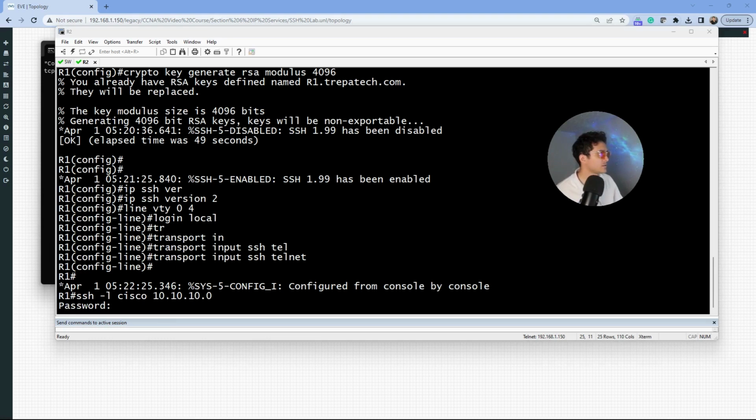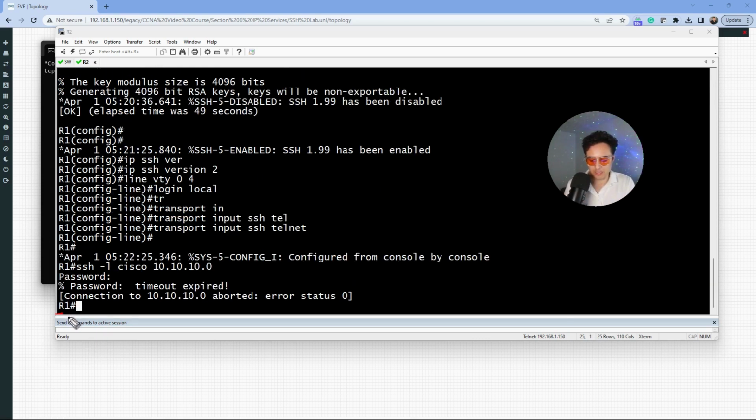On Cisco IOS, how can I tell if this is using TACACS credentials, Cisco ISE, or any kind of authentication server for network authentication? I can tell from just this prompt, because you see this capital P here? That indicates on most IOS devices I've worked on in the enterprise that you're using local credentials, or you need local credentials to log into this device. If this capital P was a lowercase p, that means TACACS. Just a little nugget of information, because I like to bring that real world into this sometimes.